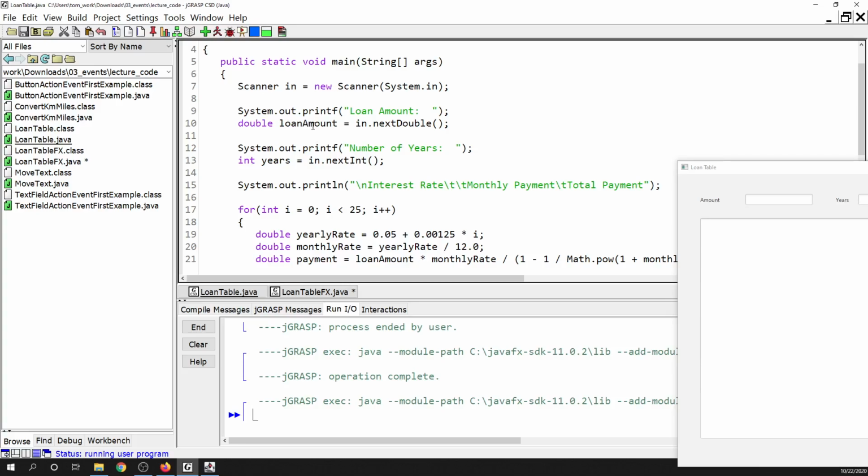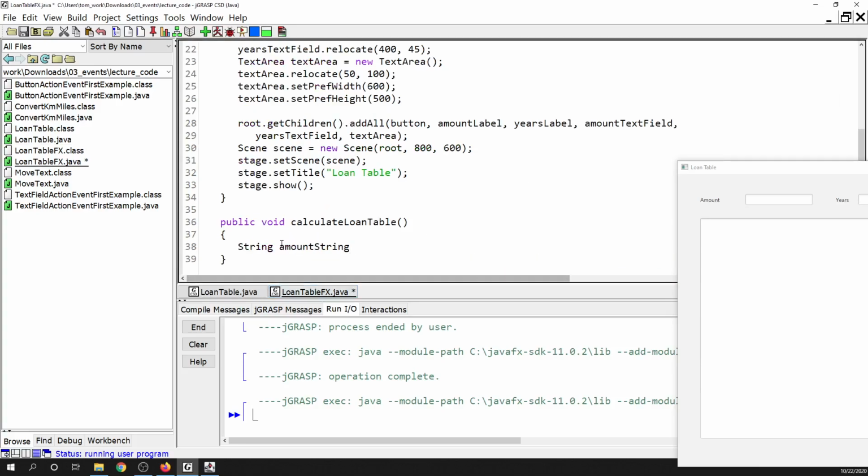I called it loan amount, so let's call it loan amount when we convert it. What we're going to do is get out of the amount text field the value that the user typed in, so that is going to be amountTextField.getText. And we're going to do the same thing for the years.